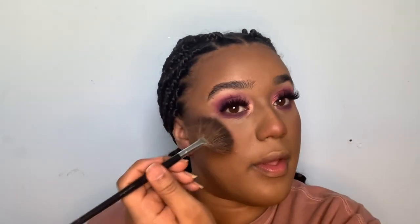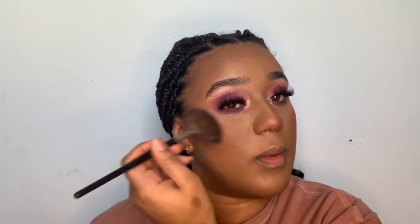Oh my god, I always decide to speak when I'm spraying that. Yo. We're gonna go in with the highlighter from my Be Perfect palette, which I smashed the mirror off. Ugh. Disgusting. I hate that sometimes. Literal fear. But we move. Ooh, okay, nose highlight. You can literally never see it on my side.